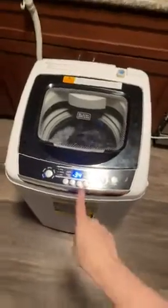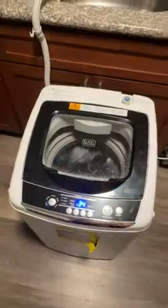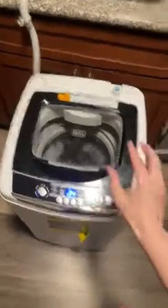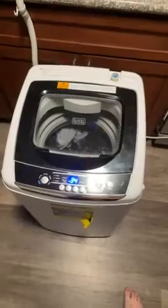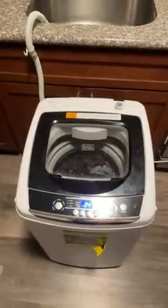And something to know is that sometimes it'll randomly stop spinning. You don't need to fill it with more water, and you don't need to press start and stop. I don't know why, it just has it soak sometimes. So you just have to let it soak, and then it'll keep going after that. You don't need to do anything, even if the light's flashing. I don't know why it flashes.